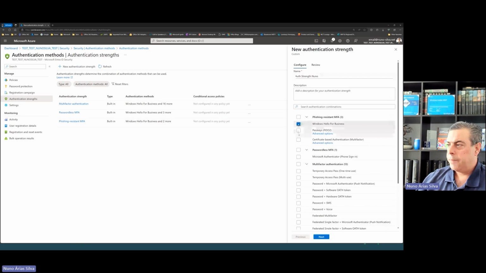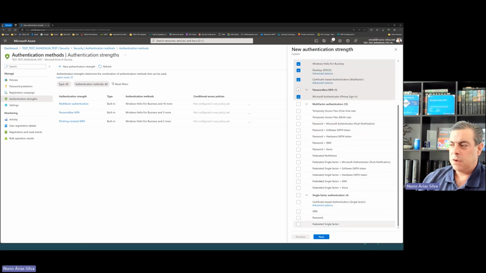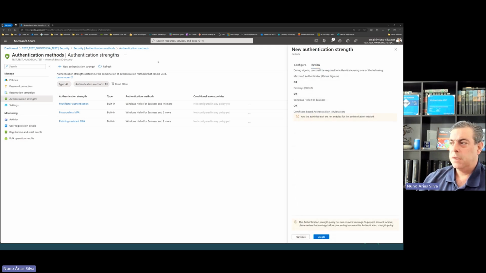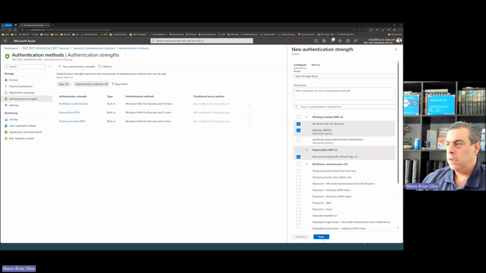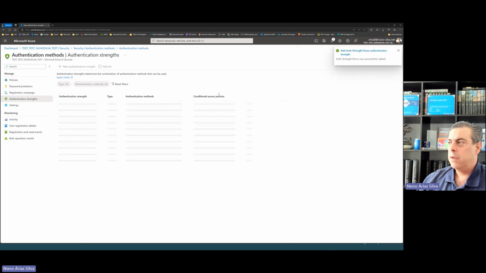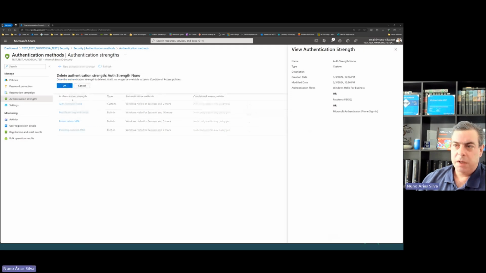and I can use, okay, I just use this one. Okay, it's not available for another user. It's not available, multi-factor authentication. And you are not enabled, as you can see. I must enable. Okay, if I can do this, then I can create, and I create my custom authentication strength. Okay, like I can change, I can go through here to duplicate or delete or whatever.